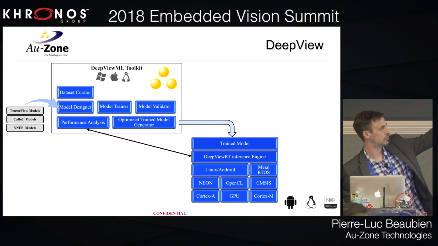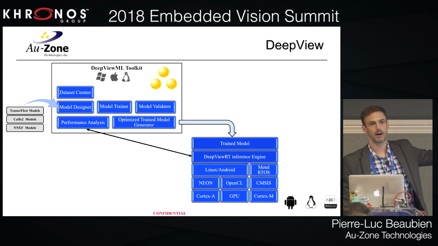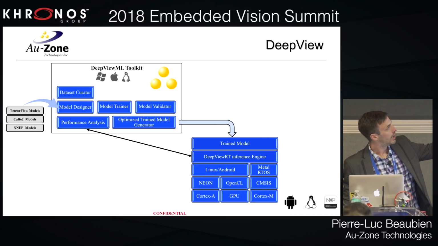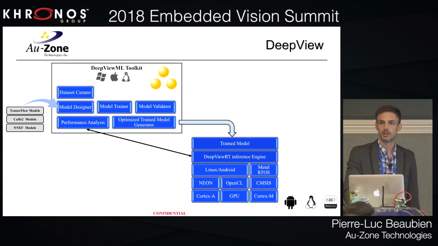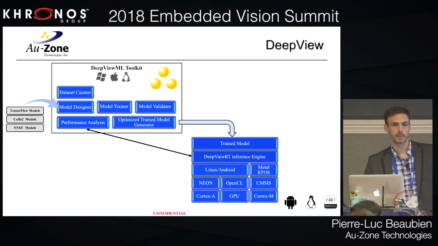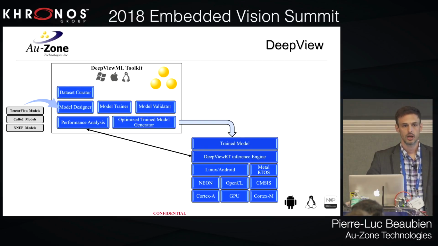We have a software tool to entirely design a deep learning solution on a laptop or desktop, to train a network model against a data set and optimize it for a certain solution. And then we export our trained model into our proprietary inference engine. So it's optimized to run across a whole range of embedded devices, from Cortex M4 to Cortex M7 and ARM cores. We have embedded GPU support as well with OpenCL.